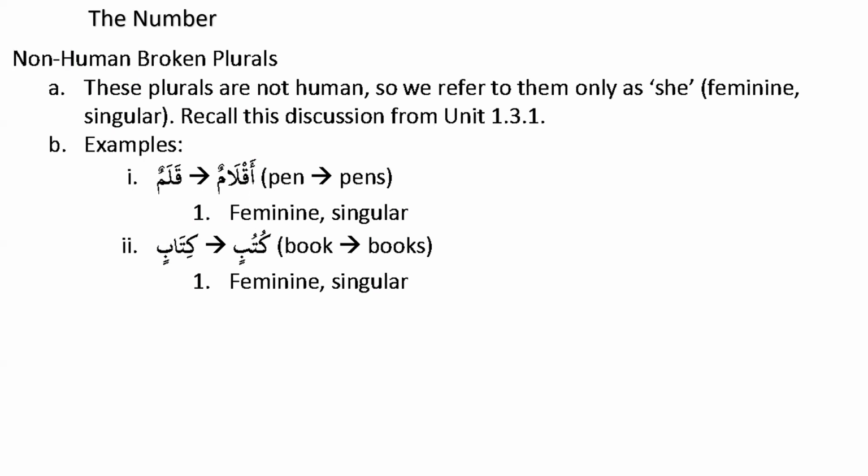So if you see in the Quran, and we'll see a lot of examples slowly later on when you know the sentence and everything, if you see a human broken plural, it could be considered as she. The gender of the whole thing will be she, okay? And whenever I say gender and number, don't think of the real thing. It is the properties of that word, okay? For non-human, it is always she and always singular. Always she and always singular. Okay. For example, masjid. The word masjid is singular, meaning one masjid. And it is masculine. Why masculine?